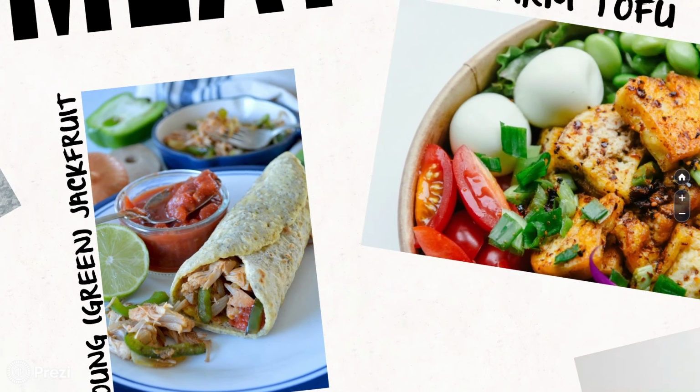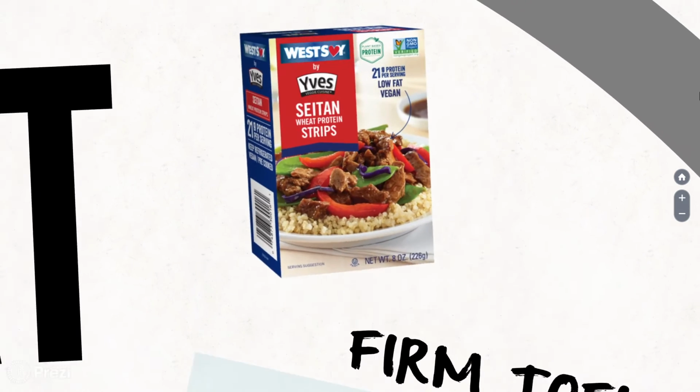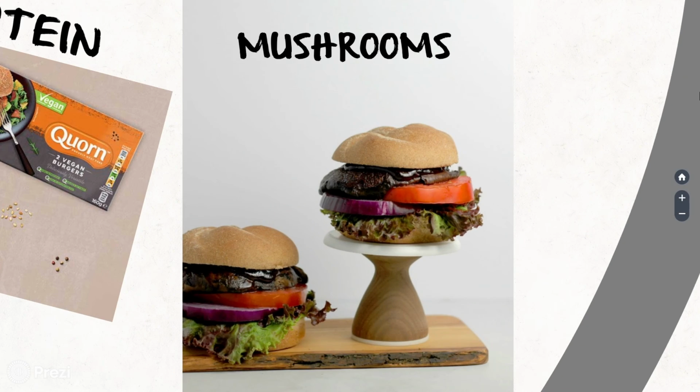Of course, tofu is a great meat replacer, but to replace meat, you would want to use the extra firm versions, and some chefs like to freeze and then thaw and drain the tofu to create an even meatier texture. Seitan is another product made of wheat gluten. It can be pre-purchased as you see it here, but often chefs prefer to get the raw powder form and then marinate, cook, and shape the seitan to fit the dish they are preparing. There are other products somewhat similar called TVP, which stands for textured vegetable protein. Mushrooms are also a great meat replacer in stews, soups, and curries.